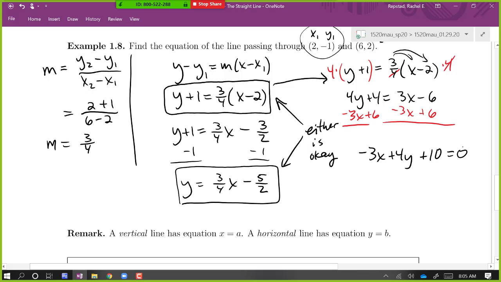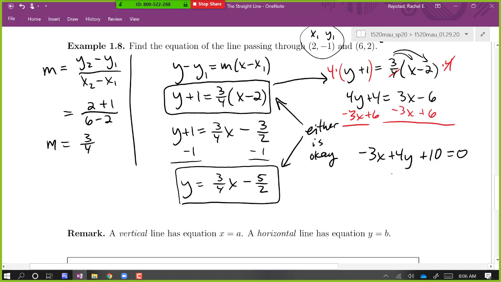I don't find that to be a particularly useful form. I don't, as a matter of course, choose to write my lines in that form. Like the slope-intercept form gives me an immediate sense of, oh, I know the slope, I know the y-intercept, I know what it looks like. The point-slope form, same thing. This doesn't give me that same insight, so I usually don't pick that form to put my line in, but I know that if I'm doing a problem and checking in the back of the book, there's a pretty decent chance they're going to put the equation in that form because it just fits easier and takes up less space.